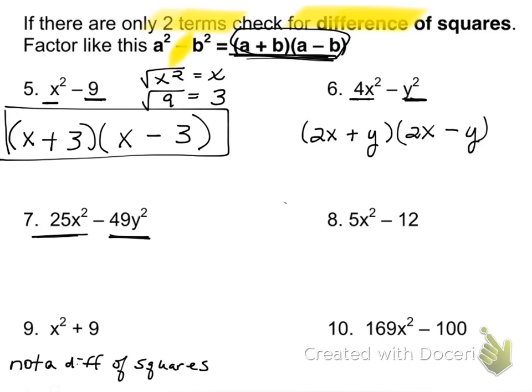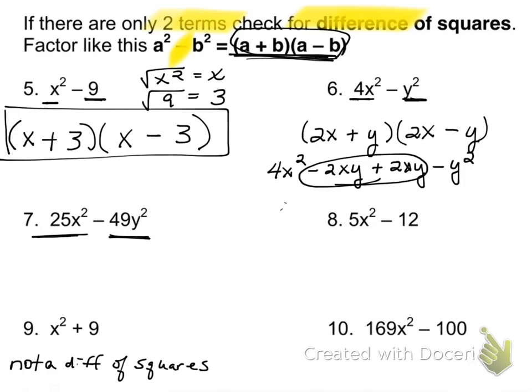And the reason it's one of each is, if I multiply this back, if I FOILed it back, when you have one of each sign, your middle term adds to be 0. Let me just show you: 2x times 2x is 4x squared. Then when I multiply the outside terms, I have minus 2xy. The inside terms is plus 2xy. And I multiply the last, I get minus y squared. You notice that these two are equal and opposite in sign, so they would add to be 0. And so I'm left with my original problem, which is 4x squared minus y squared.